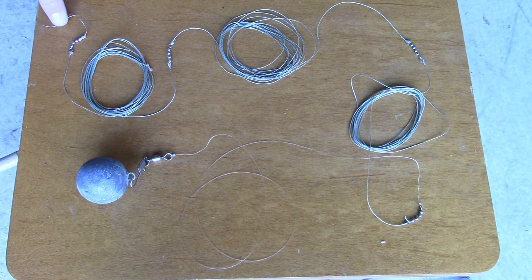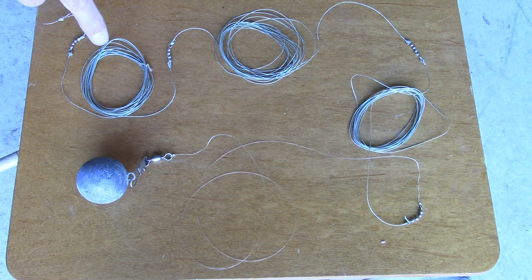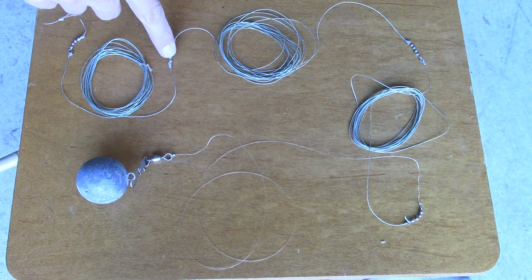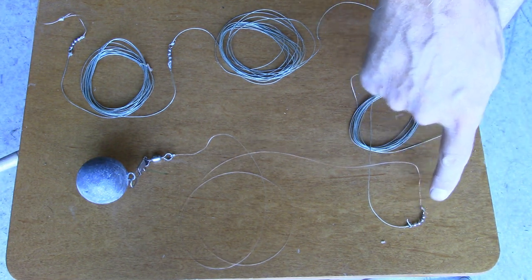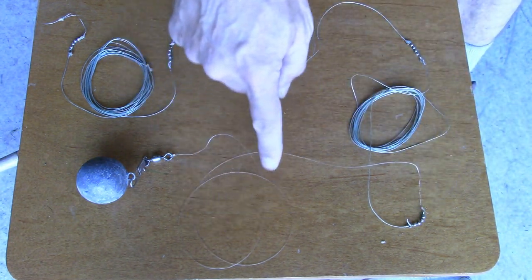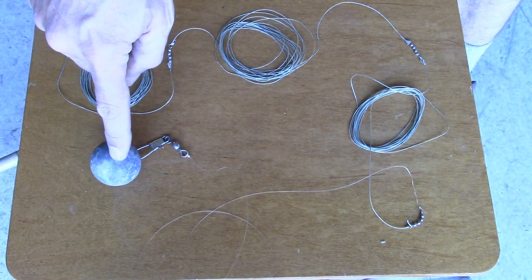The wire ties into a series of bead chains and lengths of Kevlar braid. The bead chains are where we clip our leaders on. You go from wire to a bead chain, to a 15 foot length of 80 pound Power Pro — which is actually thinner than that wire, believe it or not — then another bead chain, another 15 foot length of Power Pro, and so on. When you get to the very last bead chain, you have a 3 foot length of 20 pound monofilament, which goes to a big swivel, which goes to a 1 pound lead ball.